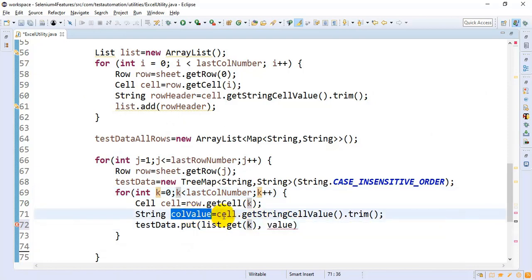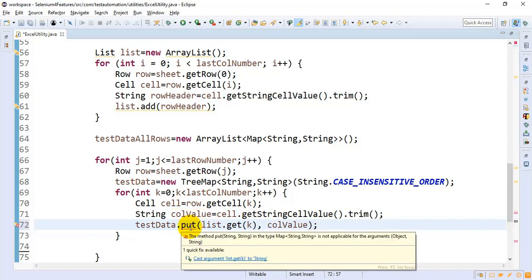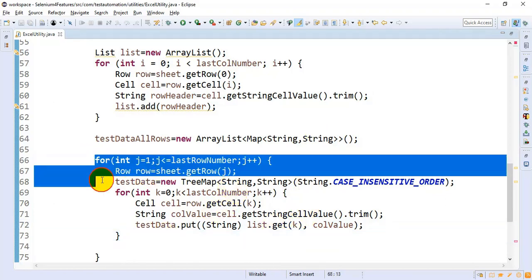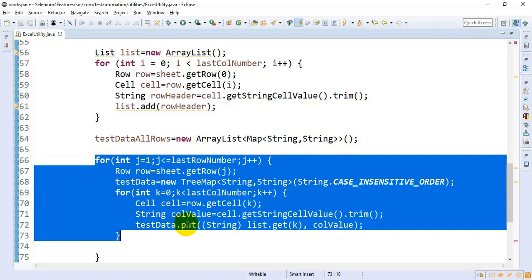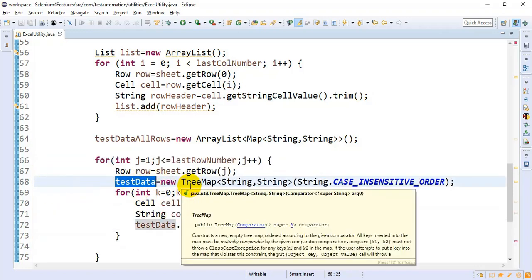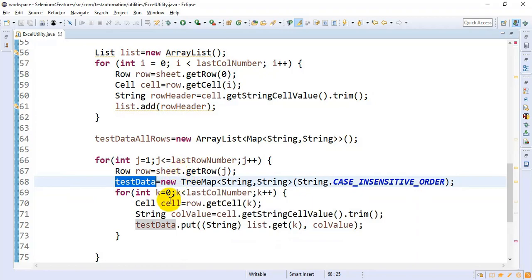We already have the value here, so I'll copy this and paste it here. That's it, guys. Simply I'll say string conversion. So now whenever we read each row, we are adding it into this particular hash map. That's a map type of values, right?